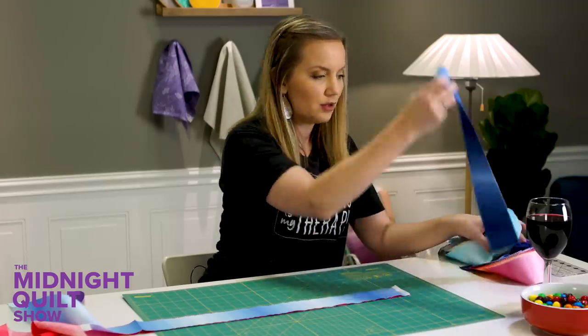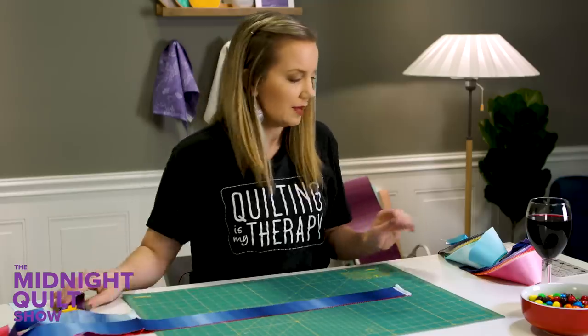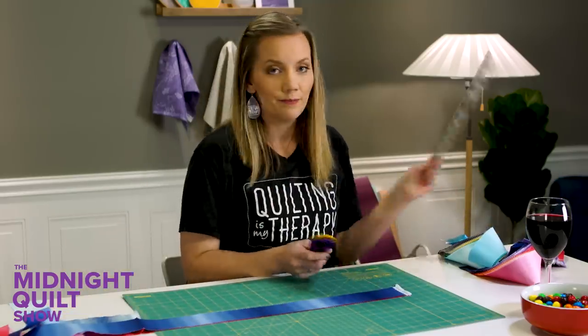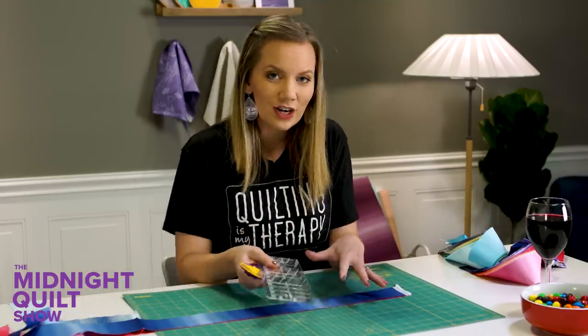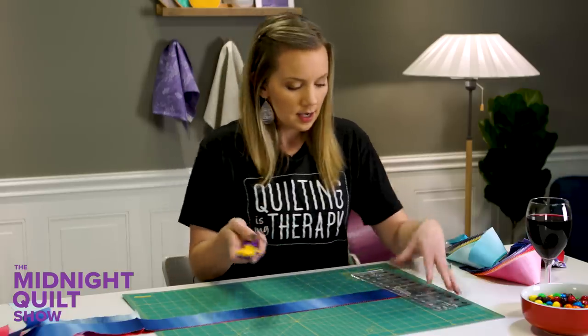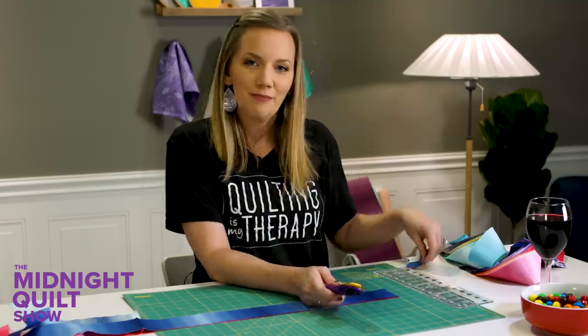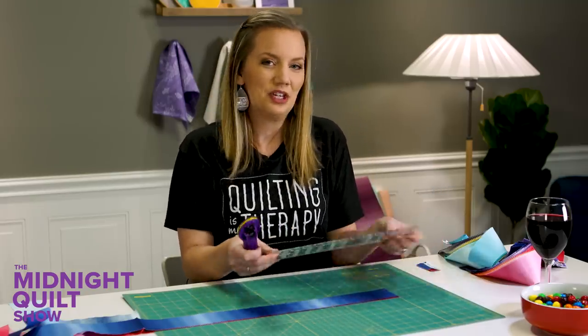What I'm doing is just picking out a few strips, stacking them on top of each other, and then cutting them using my rotary cutter and my ruler. These are really the only things you need to get started, besides a sewing machine. So if you have a quilter in your life, you can borrow some of theirs — that's how I got started. My husband's grandpa taught me how to quilt and I would just borrow his things, but he didn't mind, so it was great.